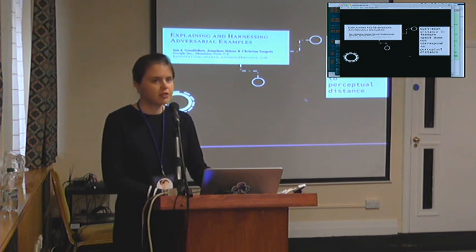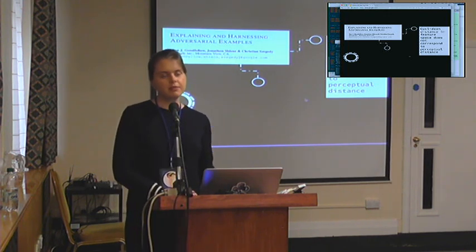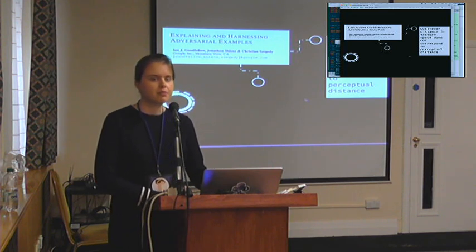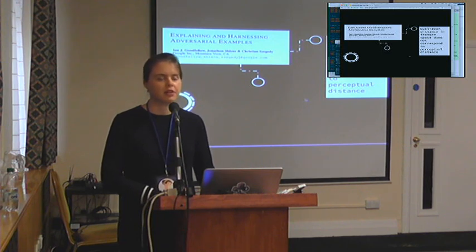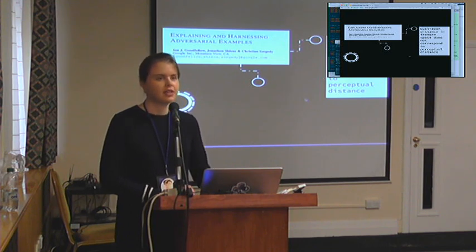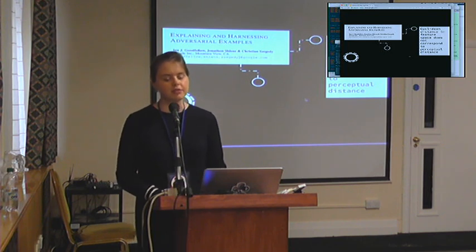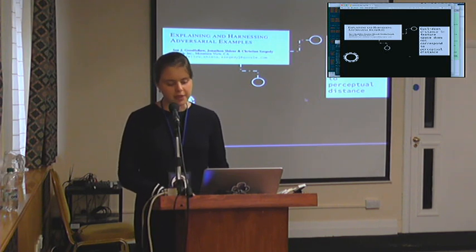This example was published in a paper by Goodfellow's research group from Google called Explaining and Harnessing Adversarial Examples. And there are two key lessons that were learned from this paper. The first one I think is quite striking. It says the two images that are close in perceptual distance, so appear very identical to our eyes, may actually not be very close in the feature space of the model.